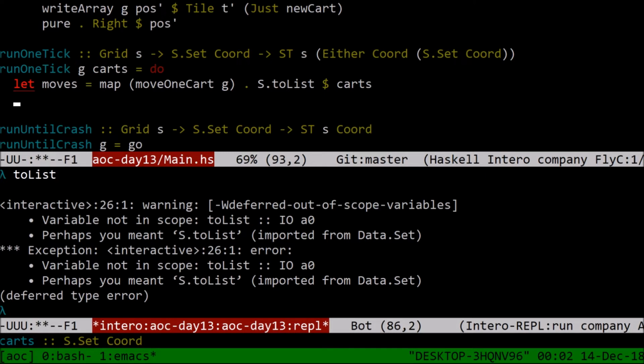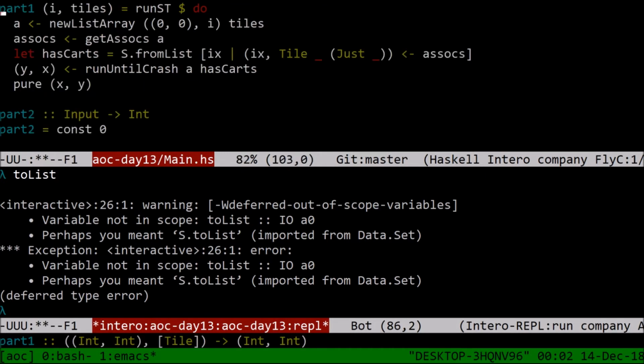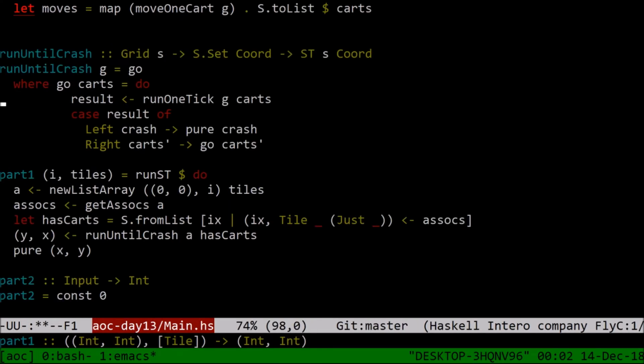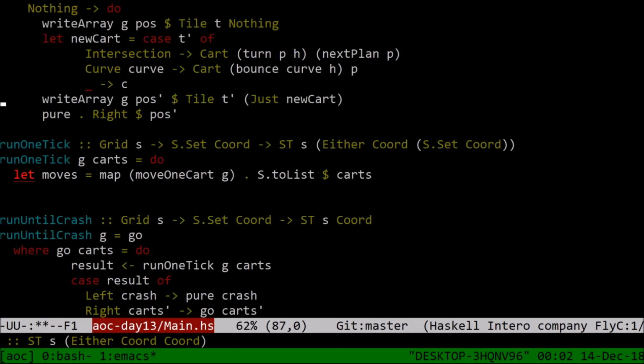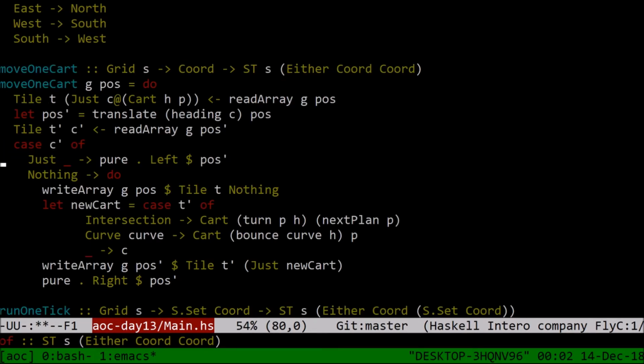I have a list of... What did I just do? I hit page down a few times or something? I have a list of ST of either stuff. Well, I have a list of STs.